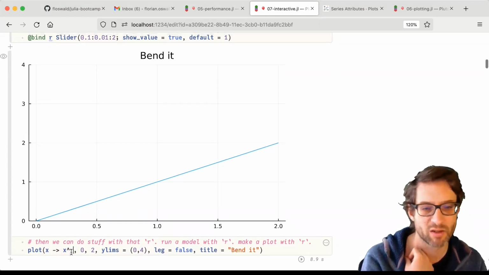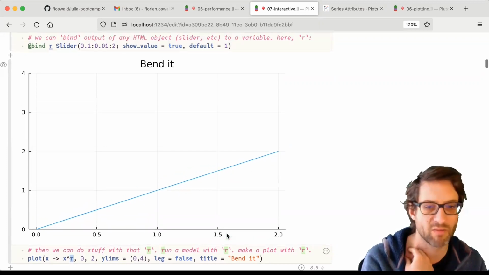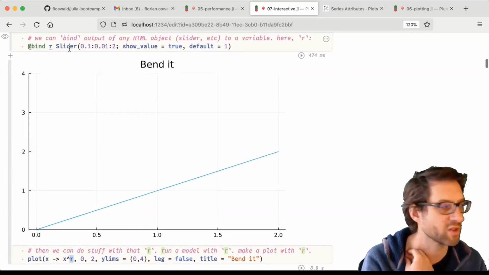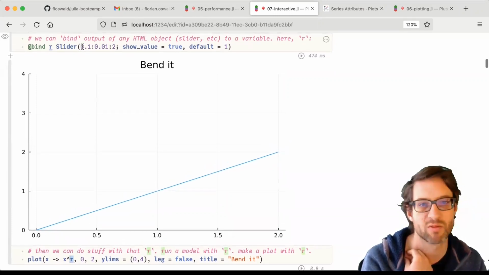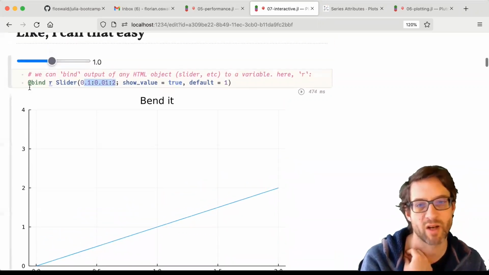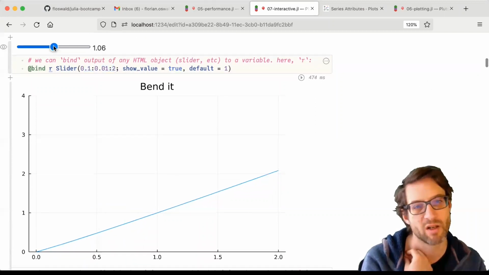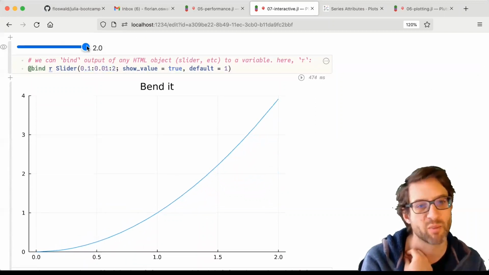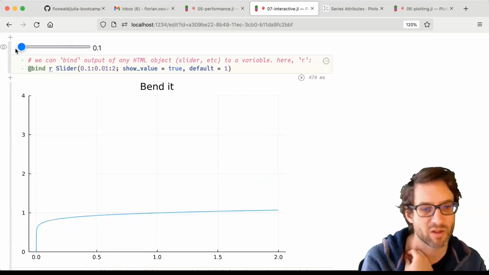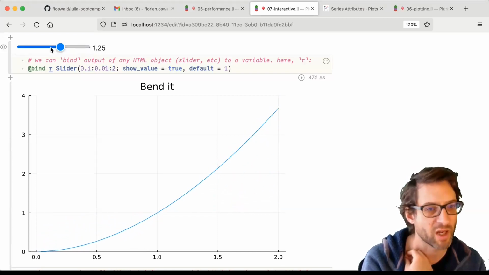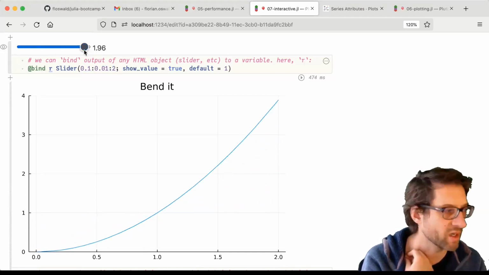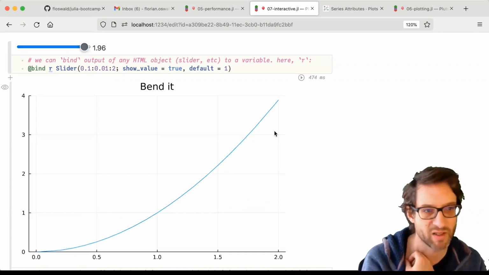Now the crazy thing is that r is connected to this object here, which is this slider object, which we give a range and some options, and the bind macro connects those two. And so now I can grab this slider and move it around, and the plot replots each time I move the slider. Okay, and so this is very simple, and indeed it is, but that's basically all you need.